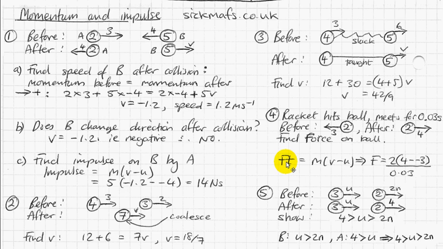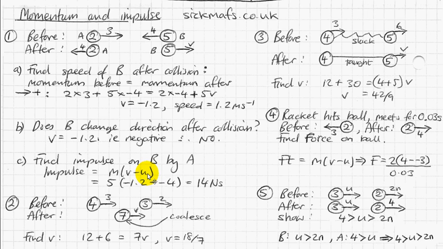Impulse can also equal force times time, but we're not interested in that. We've only got the momentum and no forces involved in the question, so just use the change in momentum. That's calculated as either mv minus mu, where v is the final speed, the speed after the collision, and u is the speed before the collision, or you could do it in the factorized form like I've done, m(v minus u), which means the same as mv minus mu.